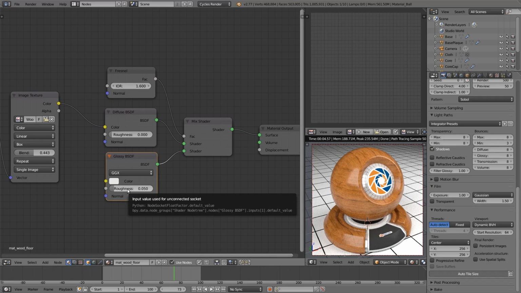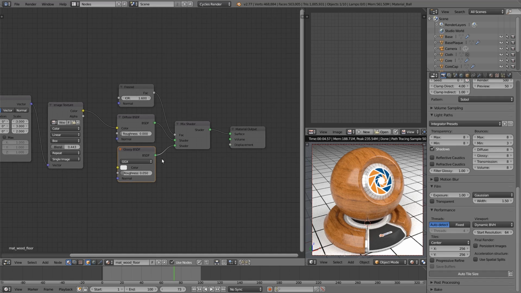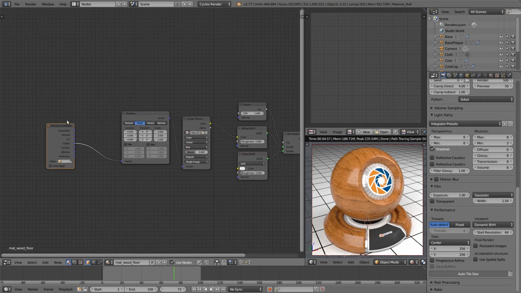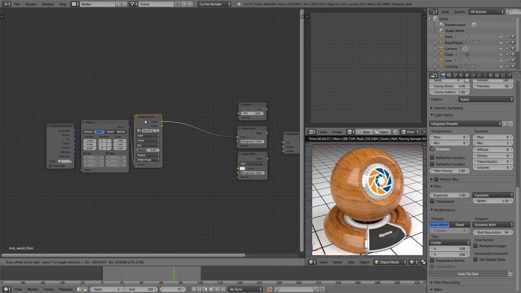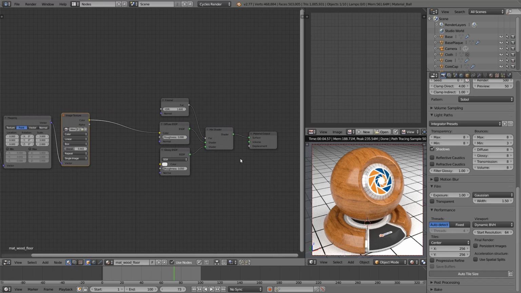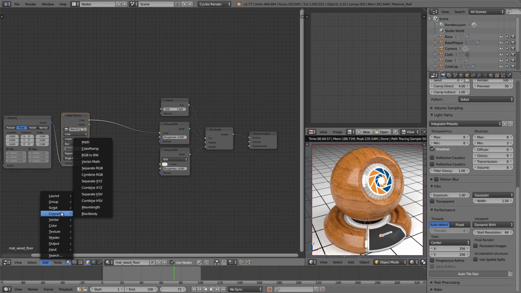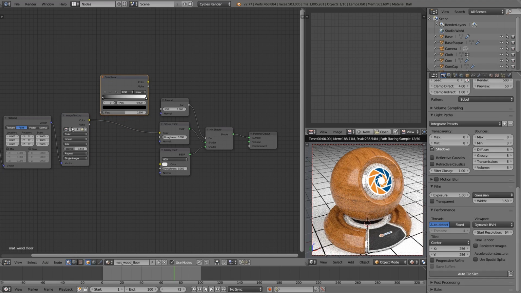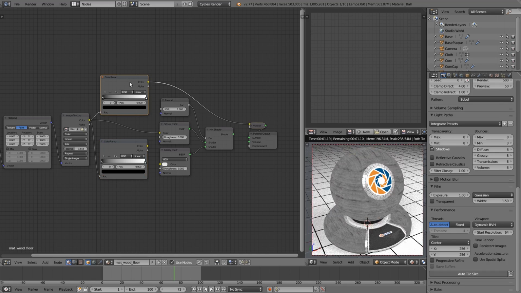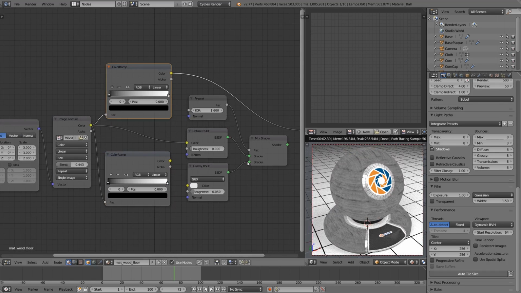roughness in a moment. But the first thing we're going to do is create some maps based off this texture. One to affect the amount of glossy used, and the other one to create a bump map. So we'll need 2 color ramps, one for each. Here we go. Connect that to there, connect that to there, and shift control and click that one, and bam. So this is going to be our glossy mix.